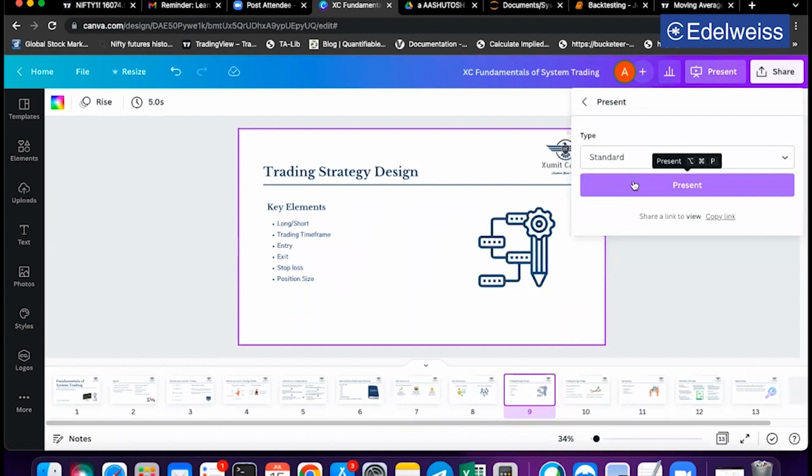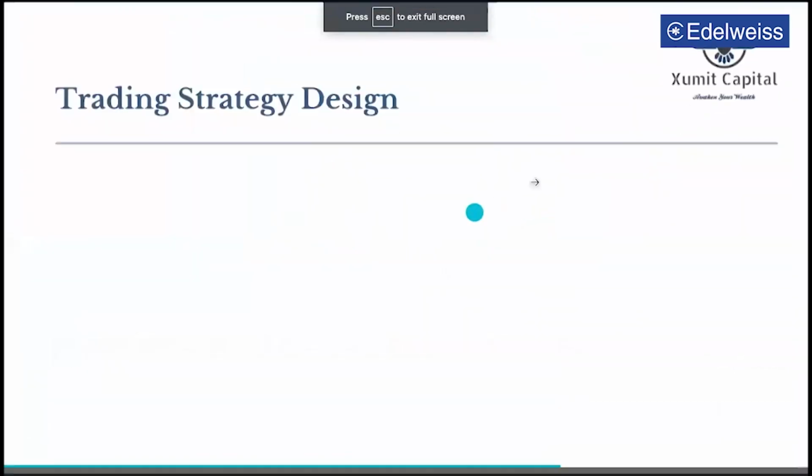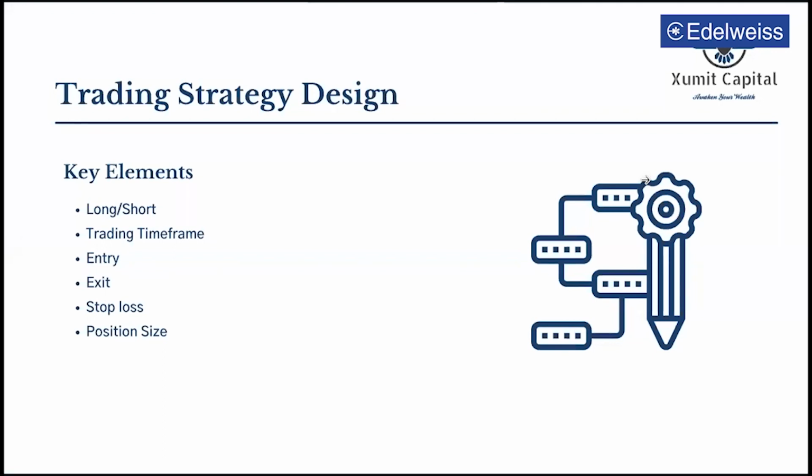So these are the key elements in trading strategy design. Obviously our strategy should be long only, short only, or a mix of both. That's really important to define. And on which time frame we want to trade, the strategy we are going to build. It could be a 5-minute time frame, it could be 15, 20, whatever you want. It depends; you have to define your trading profile before you get into creating a trading system. Of course, if you have your indicators defined, you can check across multiple time frames in which time frame your trading system is profitable, right.